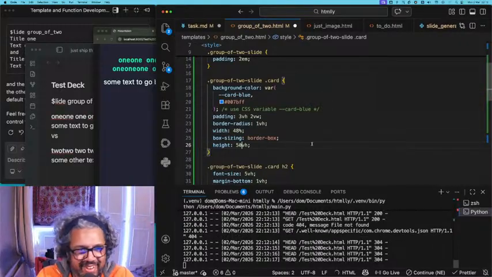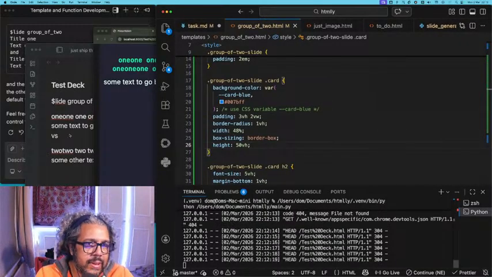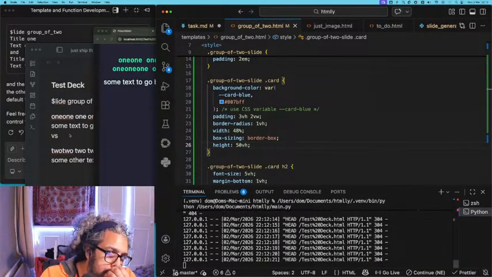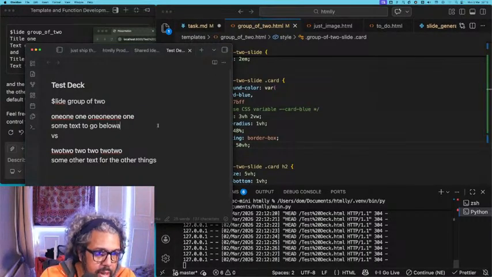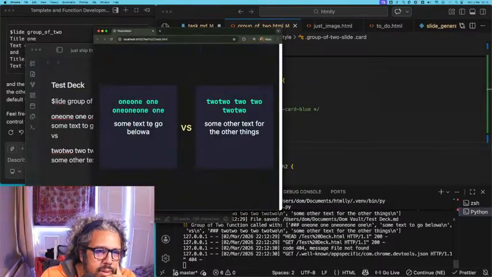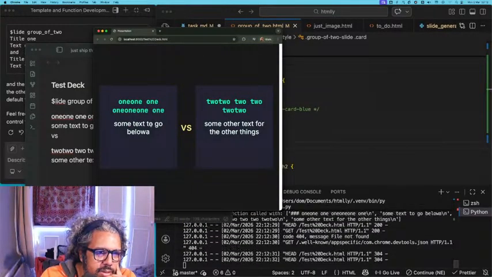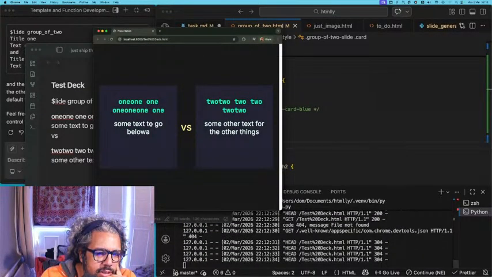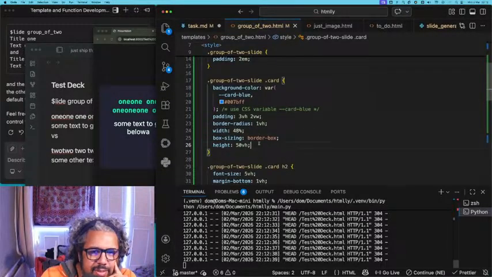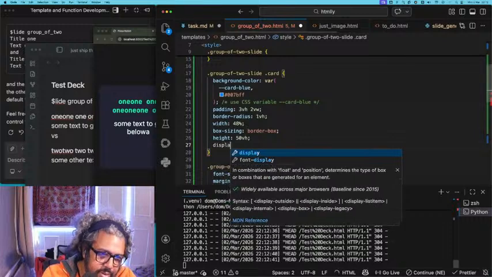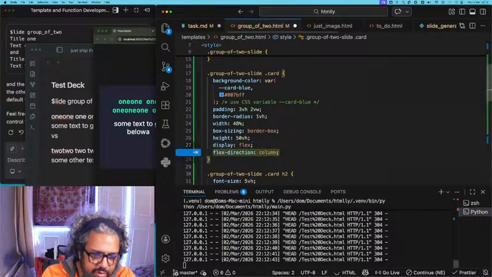So let's go 50. Yeah, nice. I'm sort of, hang on. Display flex direction column. Yeah, go for that.